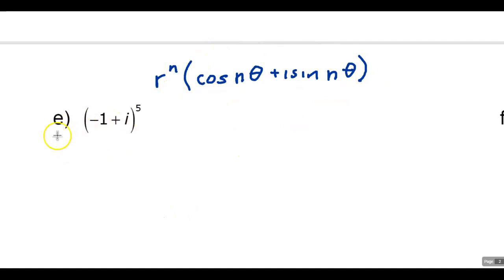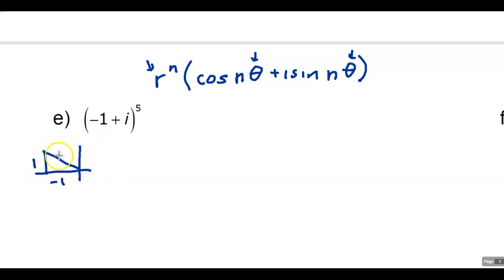Okay, so back to the same thing. To write in this form, I need two things. I need my radius and I need my theta, right? So same thing as we did before. Let's find the radius and let's find the theta. Let's see here, what quadrant is it in? Always good to think about that. So if I plotted this, -1 plus i would be in the second quadrant, where I have -1 as the run and +1 as the rise.